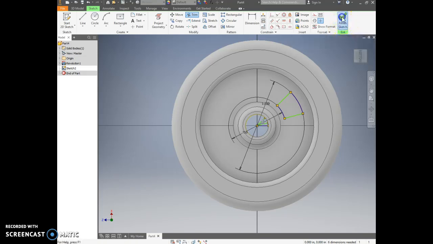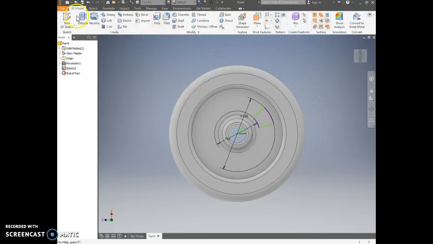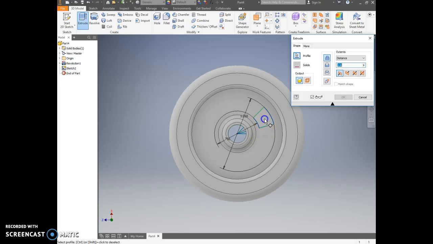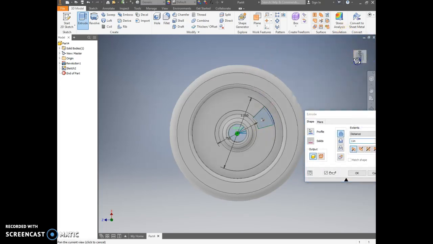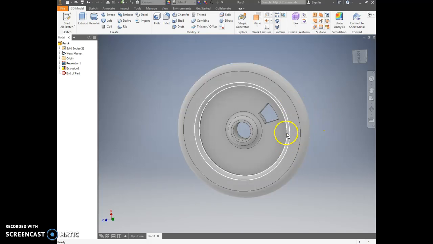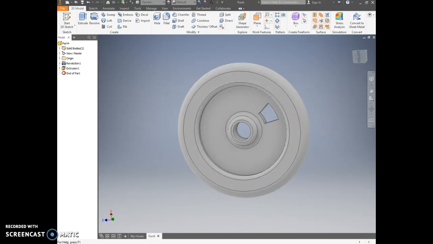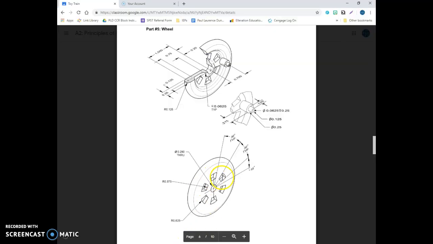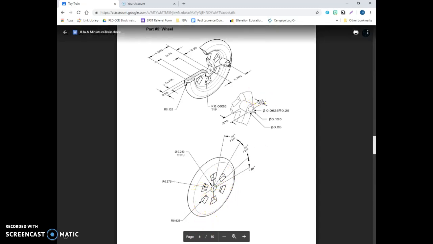I'm going to go ahead and finish that sketch. Then I'm going to do an extrude, and I want to cut that out. As long as it's cutting all the way through, we're good. I want to do a cut. That way it disappears. Alright, so that looks good. Now I'm just going to do a circular pattern to finish out the rest of them. So we just need to look how many of them are here. It looks like there's 6 of them.